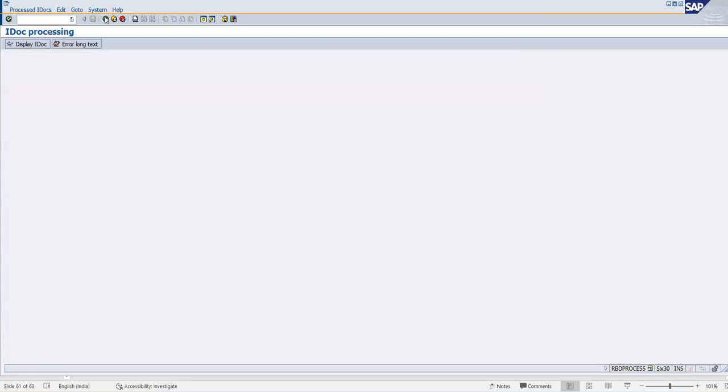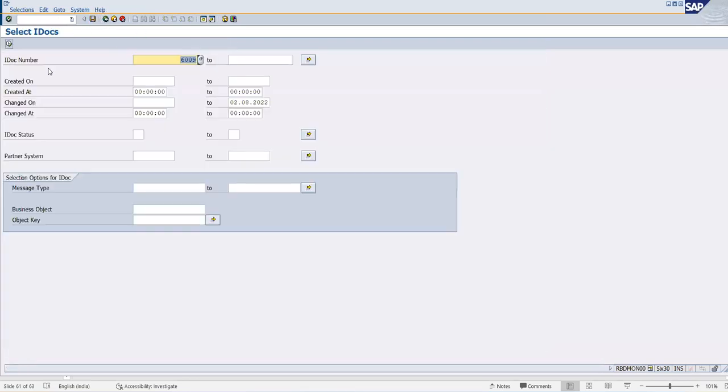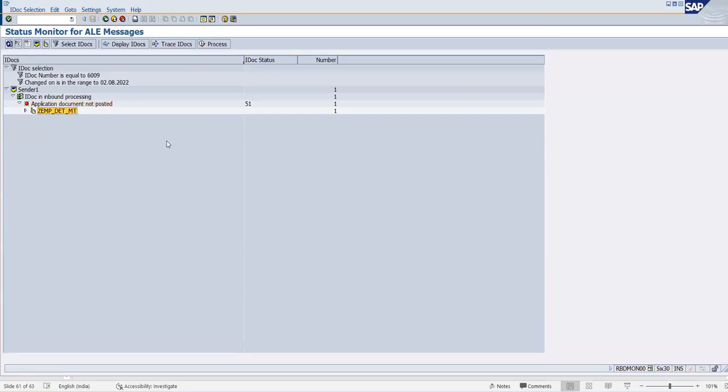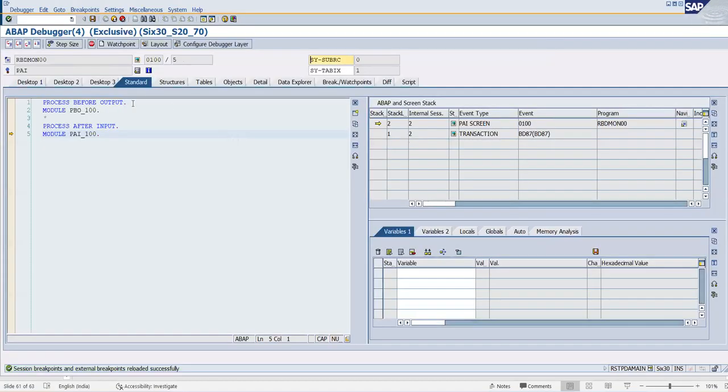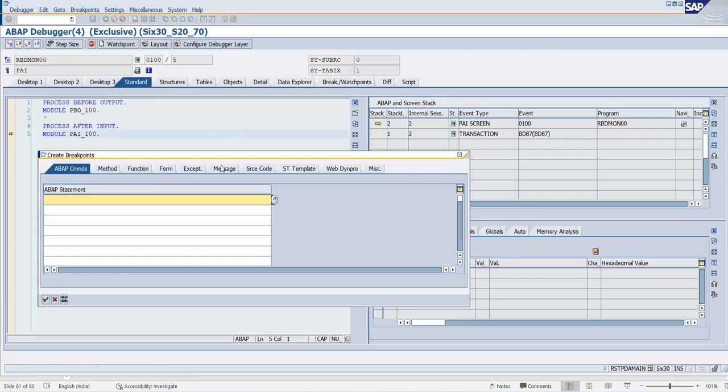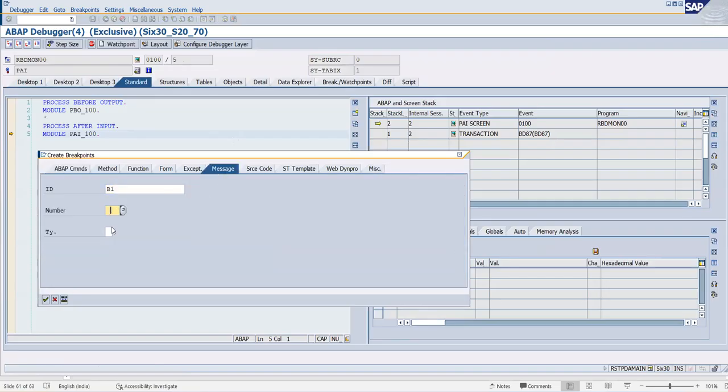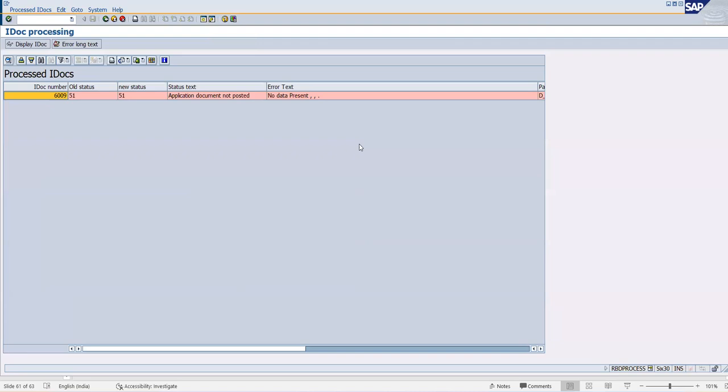Okay, do one thing, just go back completely. Okay, and try to debug once last time. Okay, /H. So there might be the region already the data will be filled in the internal table, and that's why it is not triggering. That's why I went completely back and then I'm trying once again. Okay, using the conventional method. B1, press enter. Already that is there. Run it. It's not stopping.